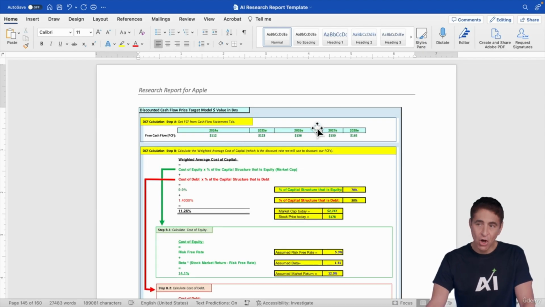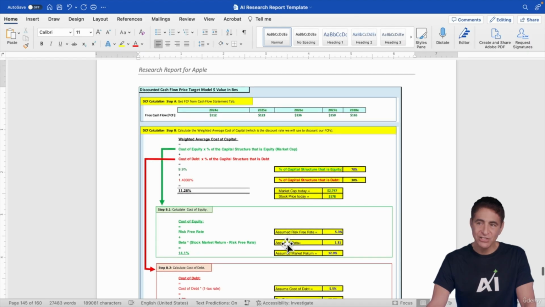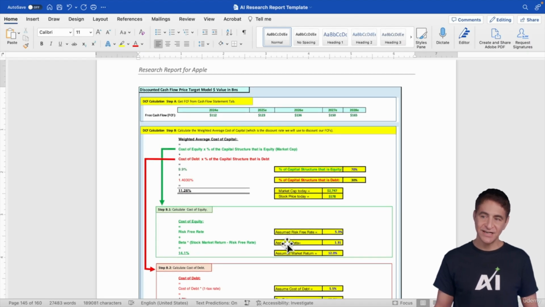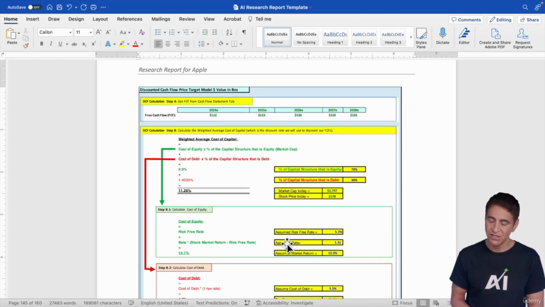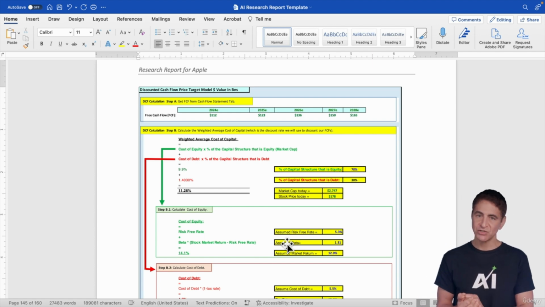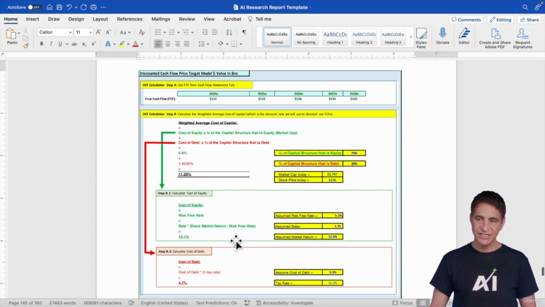I'm also going to break it up into different pieces. As with all the financial statements and data that we paste in here, paste special from Excel, you can always add your own commentary as well. What are your assumptions? Why are your forecasts based on this, et cetera? And so this here is the entire DCF.